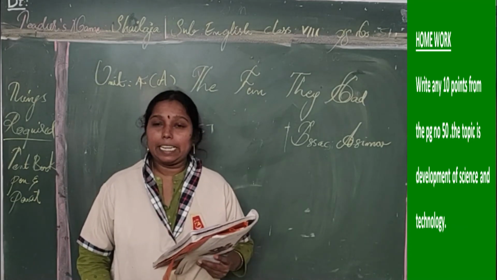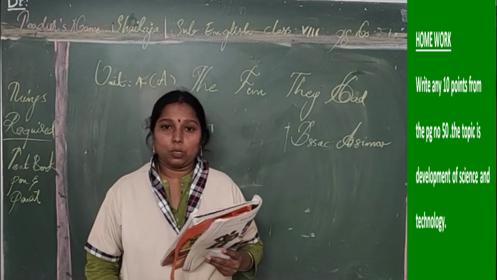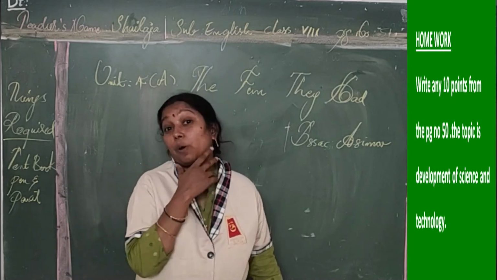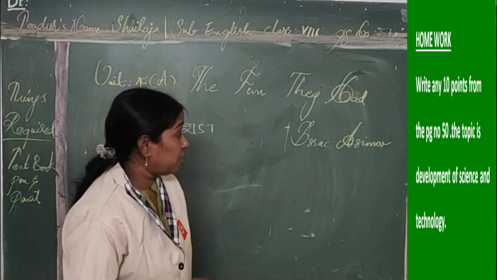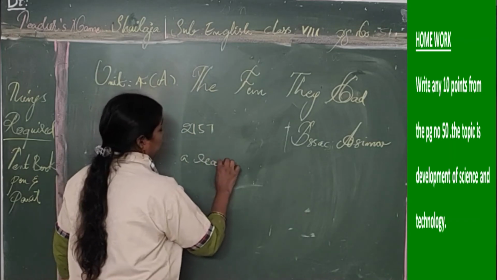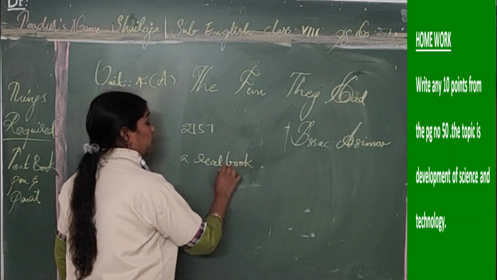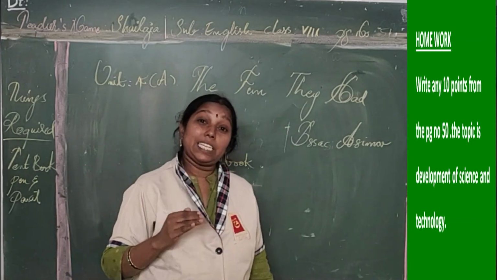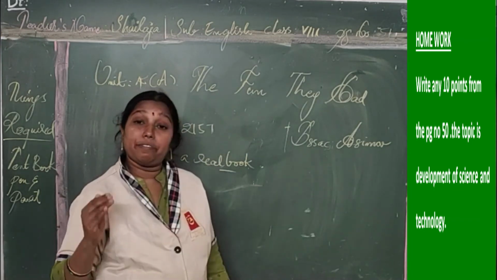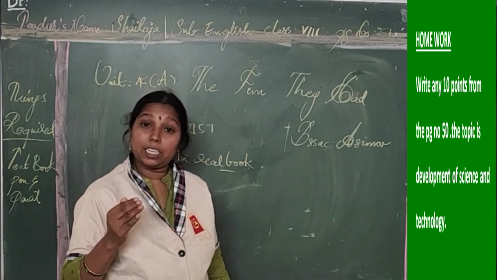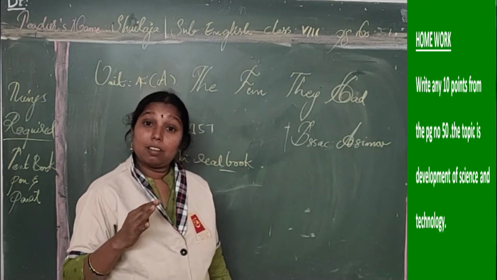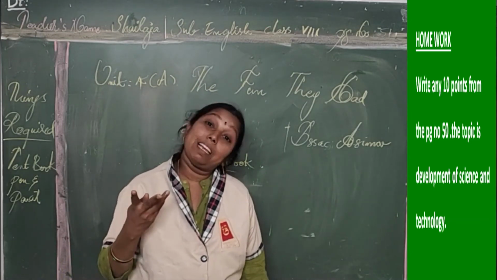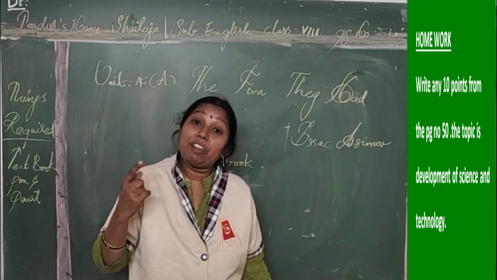So she has written in her diary, mentioning the date 17 May 2157, and "Today Tommy found a real book." She mentioned the words a real book. It means she doesn't know how a real book would be. In the 21st century, in the year 2157, she did not see a real book. She didn't know how a real book is. So Tommy found a real book.